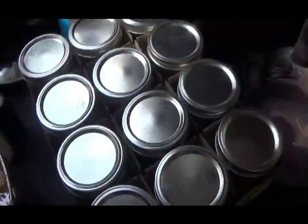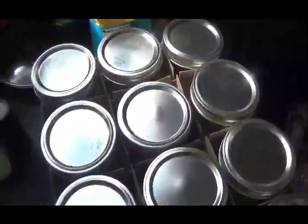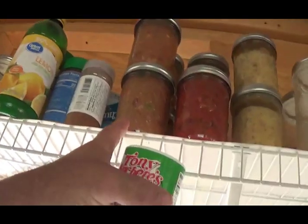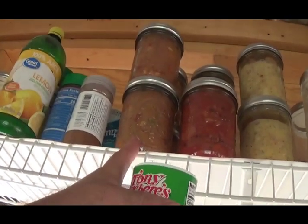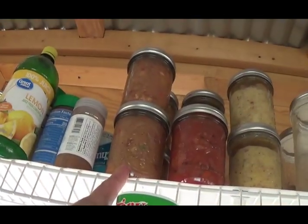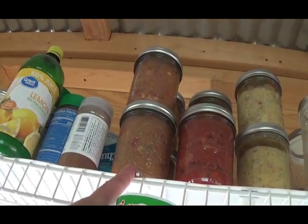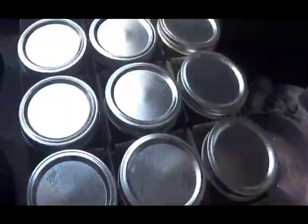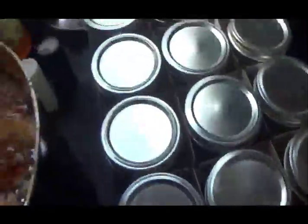So I got 24. I didn't think I had that many. I was down to, this is the jerk red bean chicken and rice. Down to 4 of those cans left. Wow, I went through those fast. So I got 24 pint jars.